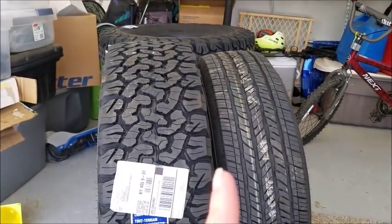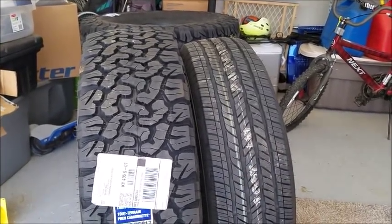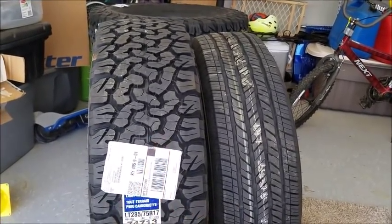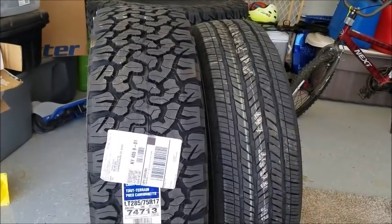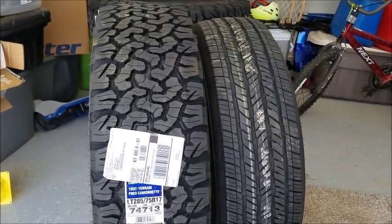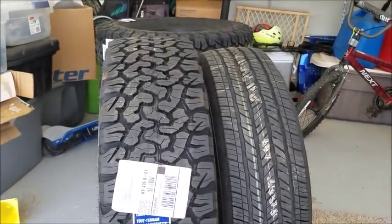because the BF Goodrich tire is about 61 pounds all by itself, and the factory tire and wheel combined is only 55 pounds. So just the tire alone over here weighs a whole lot more than the whole combo on the Jeep. So obviously your fuel economy is going to take a major hit. Braking distance is going to be increased. Acceleration is going to be decreased. Out on the road, guys, your performance is going down when you oversize your tires.